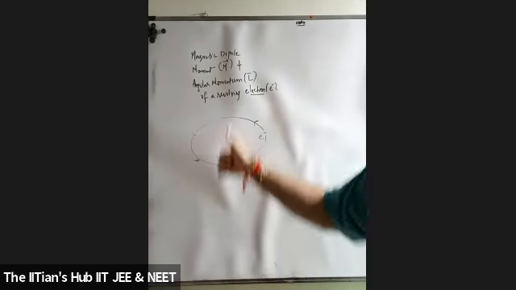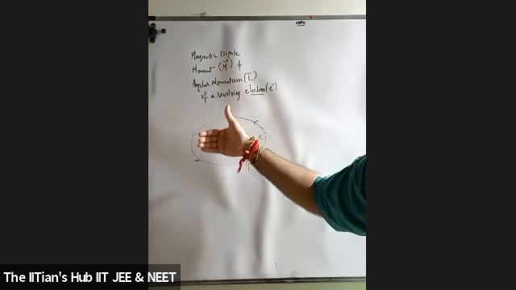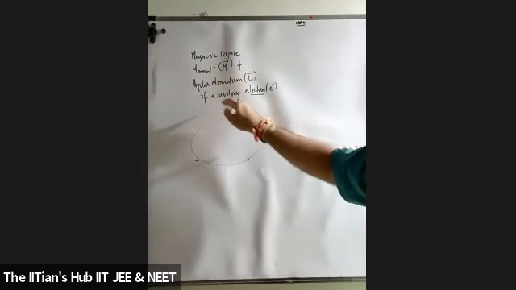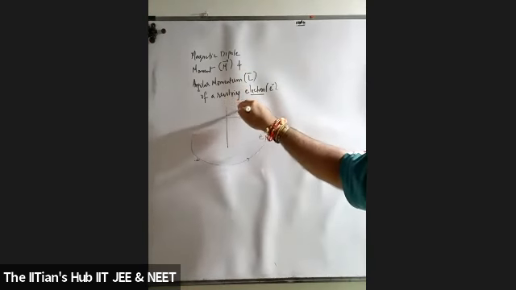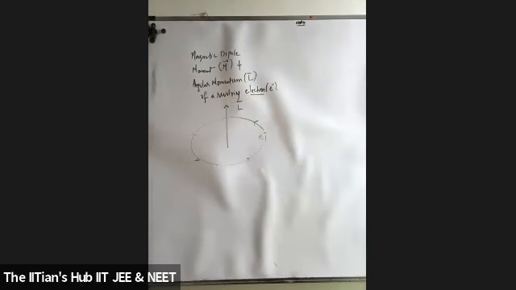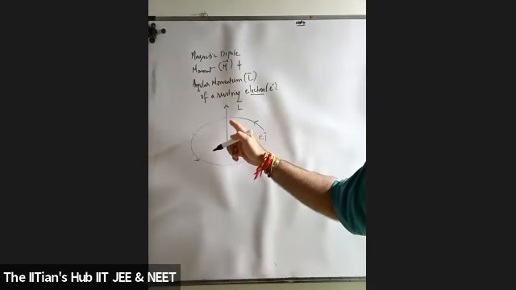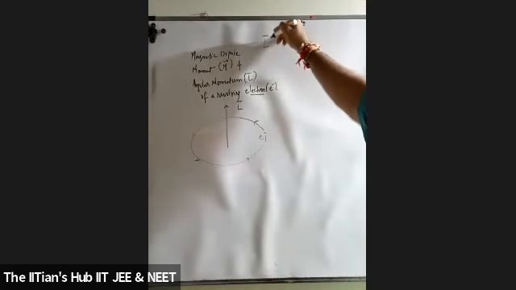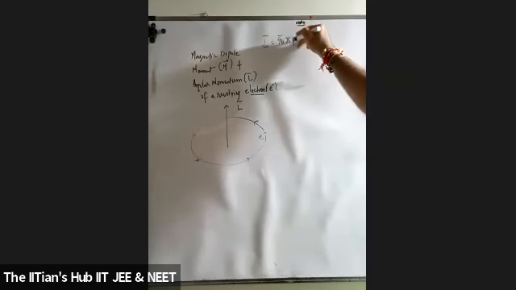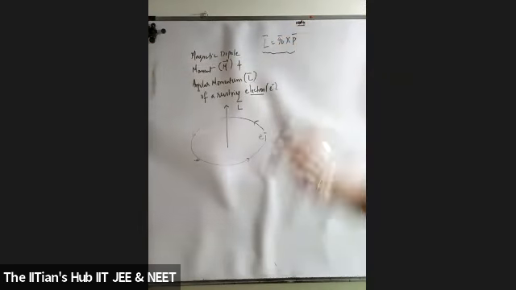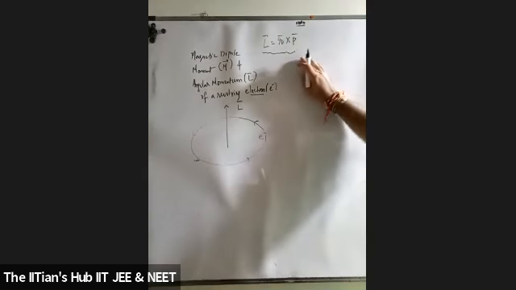The direction of angular momentum will be upward. Motion of electrons in anti-clockwise direction. So what will be the direction of angular momentum, students? Angular momentum being a vector quantity, it's actually given by the formula for anti-clockwise motion: it's r cross p and not p cross r. Keep this in mind, students. This is for circular path.